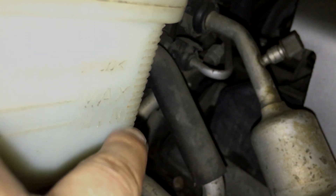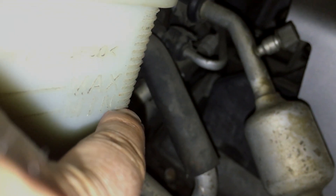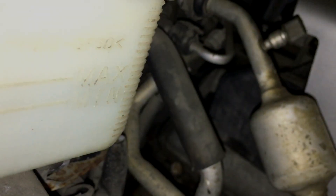When they tell you to determine whether your globes are bad, they say if you go from low to high and it's more than seven hash marks on the reservoir, then you're good — your globes aren't bad. But if it's less than that, then you have an issue. These little marks right here are the hash marks they're referring to.